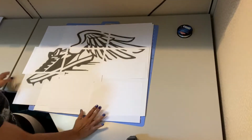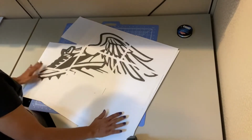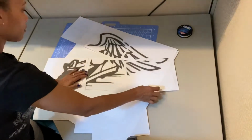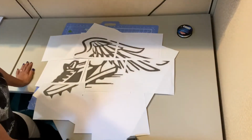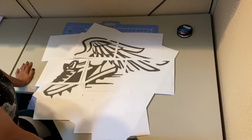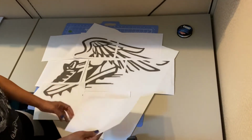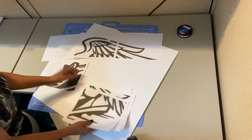Unless I twist it, if I twist this and put it at an angle. It's gonna be close, ladies and gentlemen, but we're gonna take a shot. So what I'm gonna do next is I'm going to cut where these white bars are and then tape it all together so that it's one piece. Okay? So I'm gonna keep these in order, from the lower, here, here, here, here, like that.